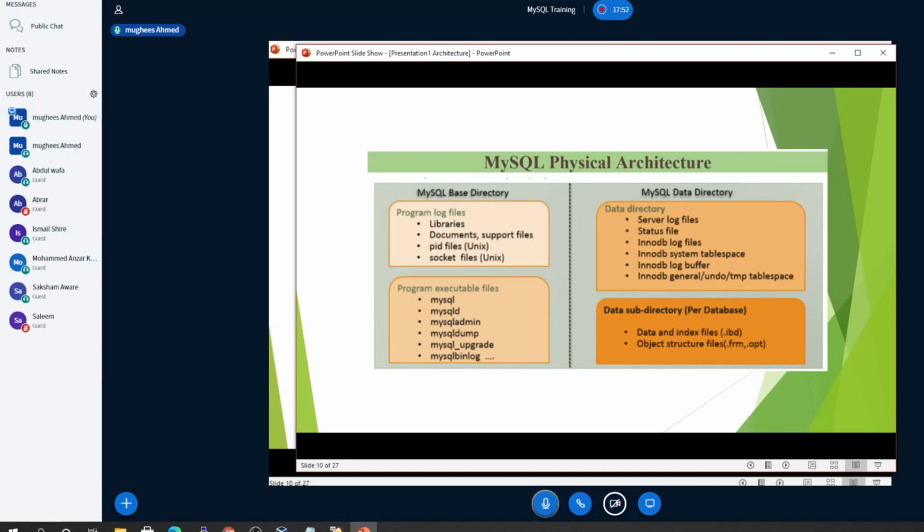We use file per table. We enable this feature, so that when we create a table, it creates a separate data file for it. For each table we have a separate data file in InnoDB. When you create a table in MySQL with InnoDB, it creates two files, and if you create a table in MyISAM, it creates three files. I will show you that. I will log into the MySQL server and let you know.